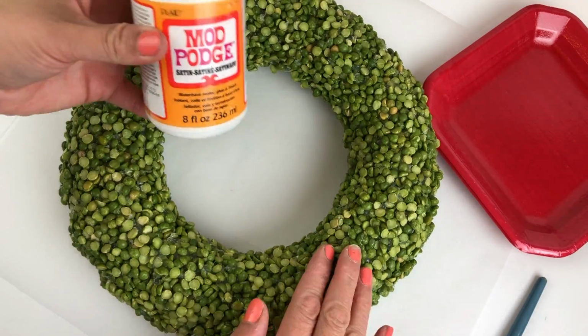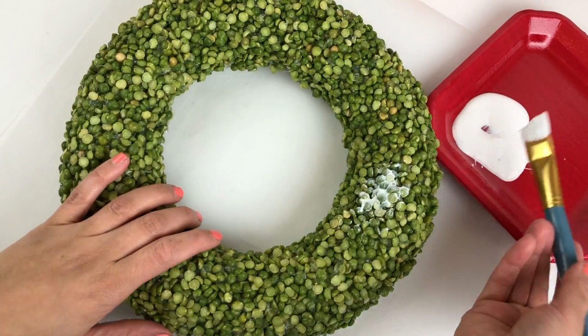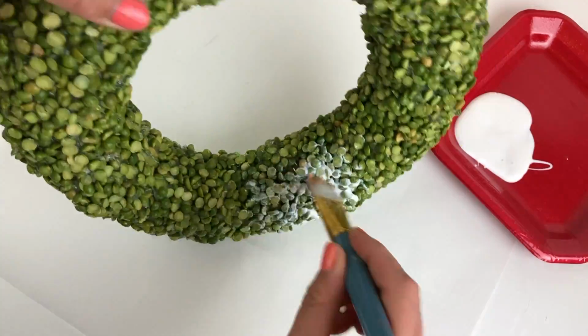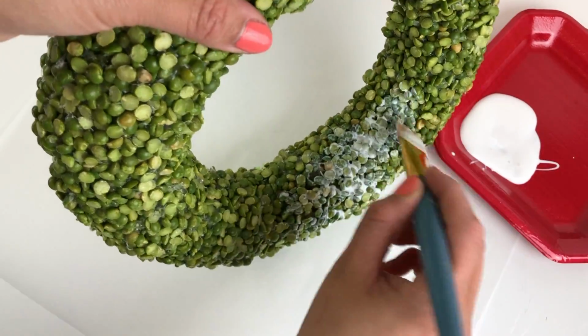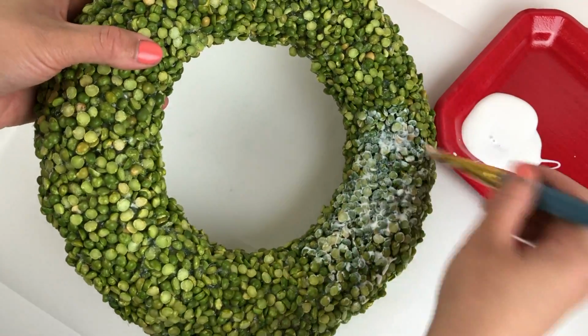Now after all of the split peas were adhered, I used satin Mod Podge and applied it all over the wreath. And I chose satin because if you look closely at split peas, they're a little bit shiny. They're not glossy, but they're not matte.